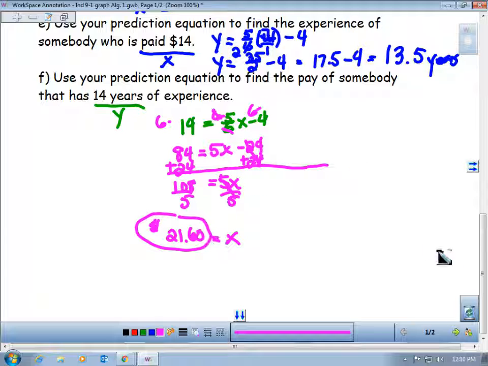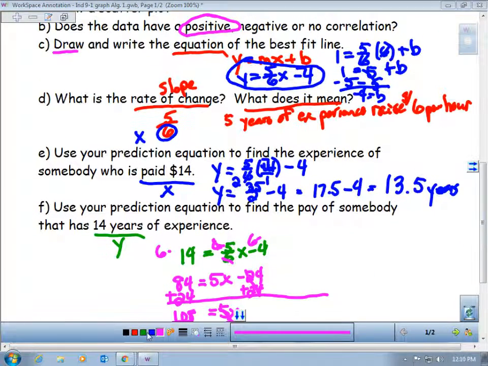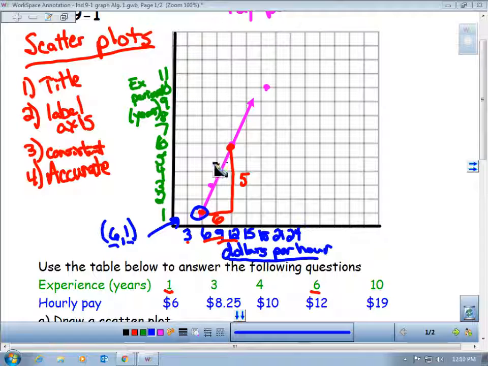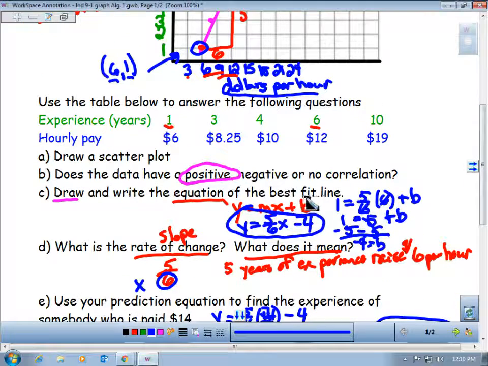So guys, that's a scatter plot, and then just making a couple predictions off of that. And really, both of those will be using your equation that you write. And guys, you would always use slope-intercept form. Find your rate of change, which is your slope. Make sure your graph, when you draw it, goes through a couple lines. And if you can, make it go through the y-axis, which will make this y-intercept much, much easier.